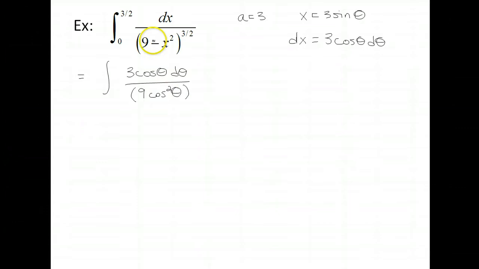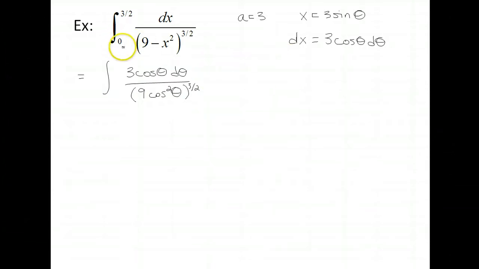That's this inside stuff because of what we just did on the previous slide, and that's going to be raised to the 3/2 power. Now we also have this issue of needing to change the limits of integration because we have performed a substitution. The limits of integration must be changed when you do a substitution, or you can remember to change them back at the end, but at this point I think it's better just to change them. So let's go about changing the limits.